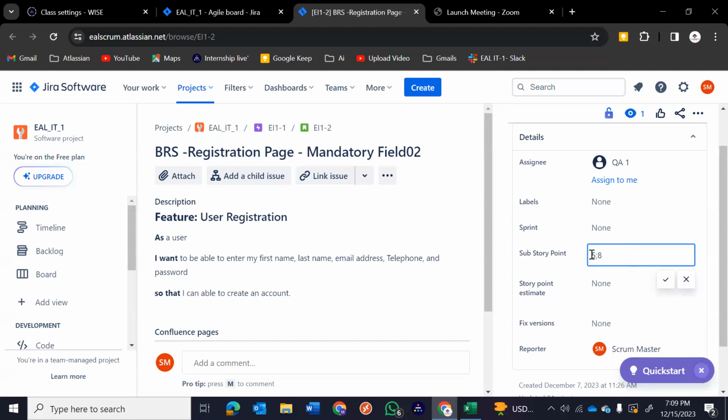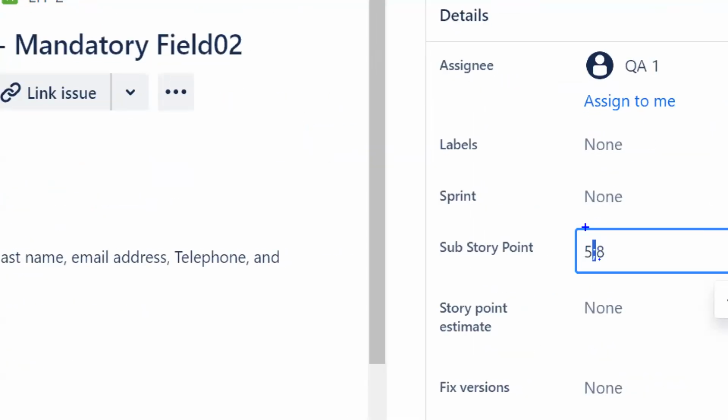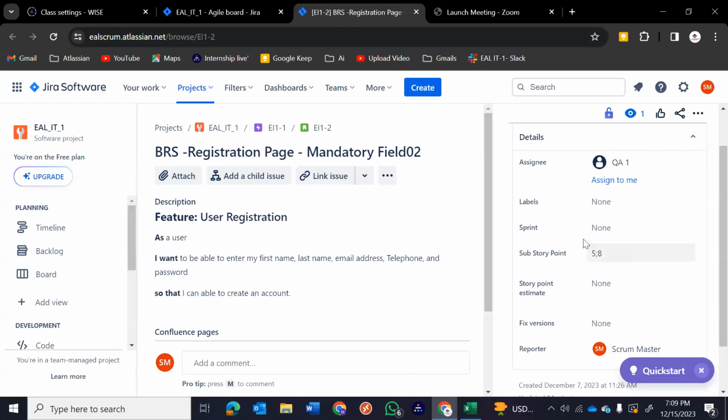So I am just adding points here. The first thing is the points for developers. It always has to be dev. And the last one, that is 8, for testers, which is by QA. So there is a colon in the middle of it, if you see. Yeah, so we separate in that way. There should be dev and QA only.